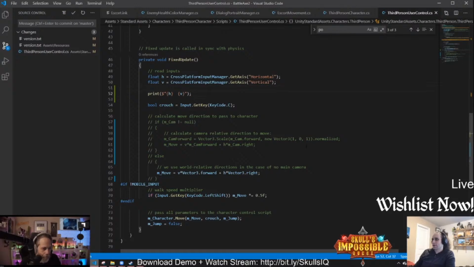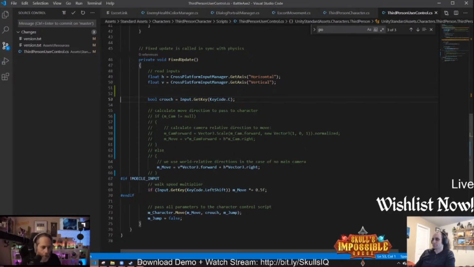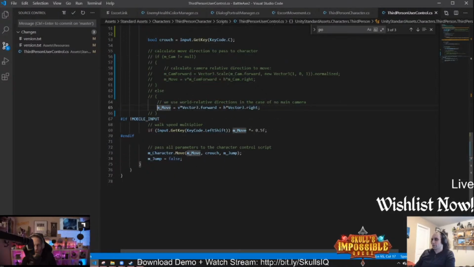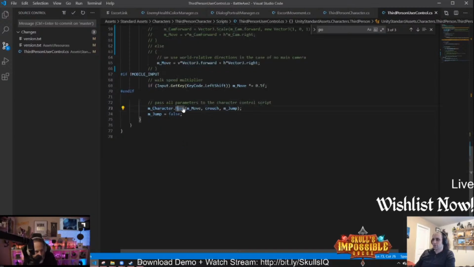The inputs are coming in correctly. Okay. And so let's see, vertical is going to come in, and then it's just going to multiply it by a vector forward. That gives you the move. That passes it to the character controller.